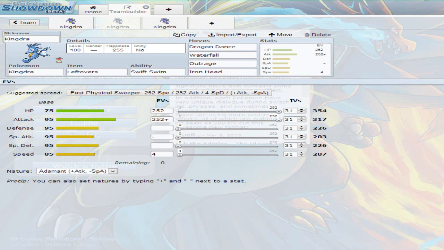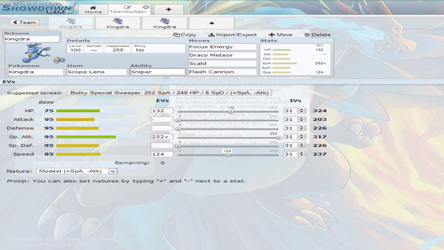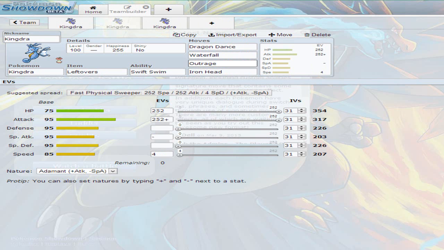Now moving on to the second set, this is now talking about the Swift Swim ability. And again, just on this for the Sniper, if you want to go physical, all you have to do is go for Adamant Nature, and instead of investing onto special attack fully, you invest fully onto attack. But I will explain the physical moves on this side, in case you were wondering what moves I prefer. Now, this Kingdra, I gave it Leftovers.